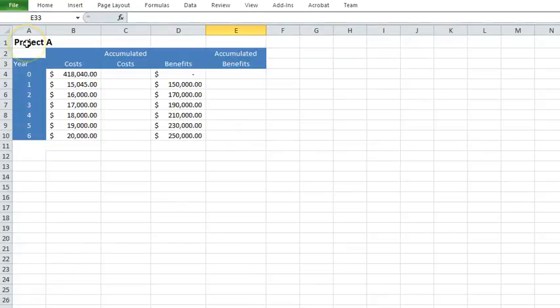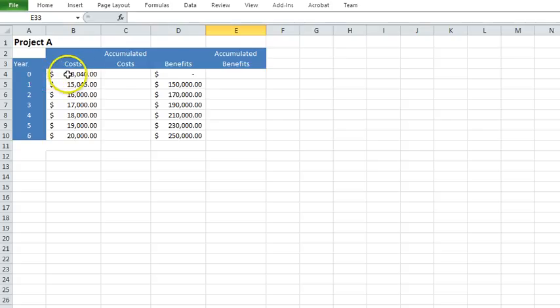So this says project A. Often we use this to compare two different projects and work out which one is the better project as far as cost benefit. But we can also do this just for one project to work out whether it's feasible to go ahead. You can see that with this we start with year zero. Now year zero is while the actual project is being developed. So the costs in year zero will always be the development costs, and there won't be any benefits to the business while it's actually being developed.